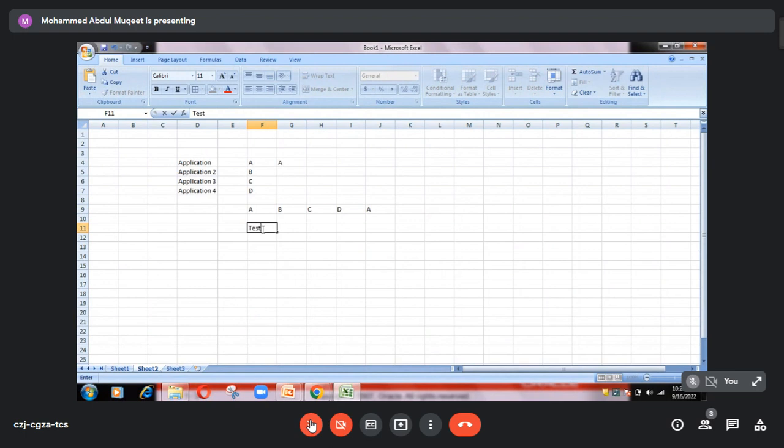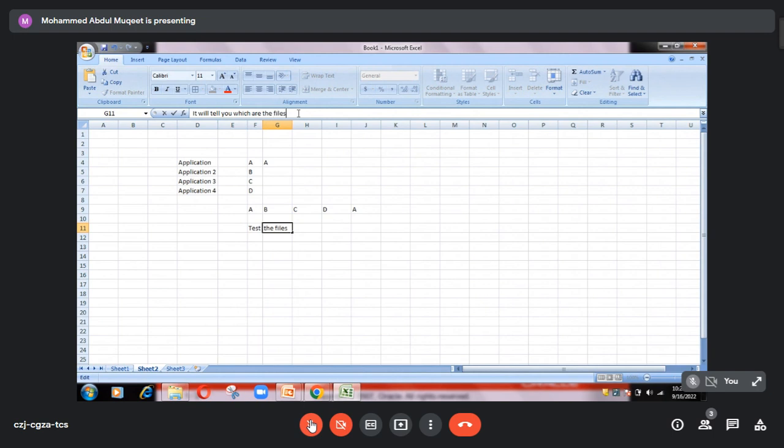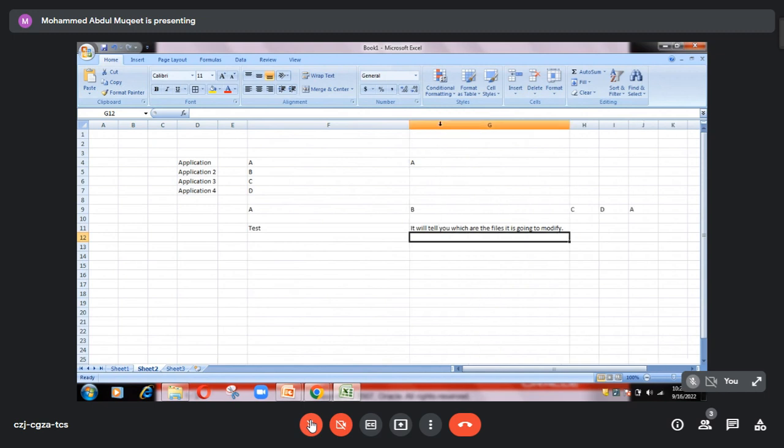If you run it in test mode, it will tell you which files it is going to modify. Then it is easy for you to go and take a backup of those files.